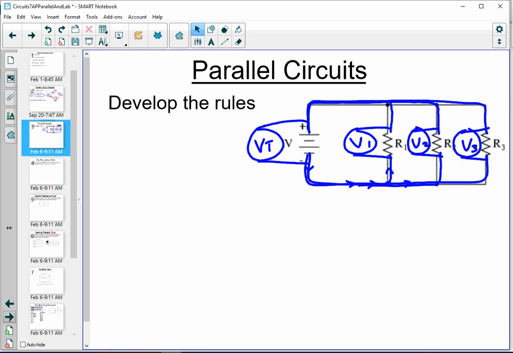As for the current, as I was previously explaining, if we measure the current leaving the battery, which we will call I total, that current will then head around, and when it encounters its first junction or node, Kirchhoff's first law takes over, and the sum of the currents entering the junction must equal the sum of the currents leaving the junction. So some of the electrons will take a left turn and head up through resistor 1. The rest will continue straight. At the next junction, some of the current will choose to take a left turn and head up through resistor 2, and the remainder of the current heads around and goes through resistor 3.